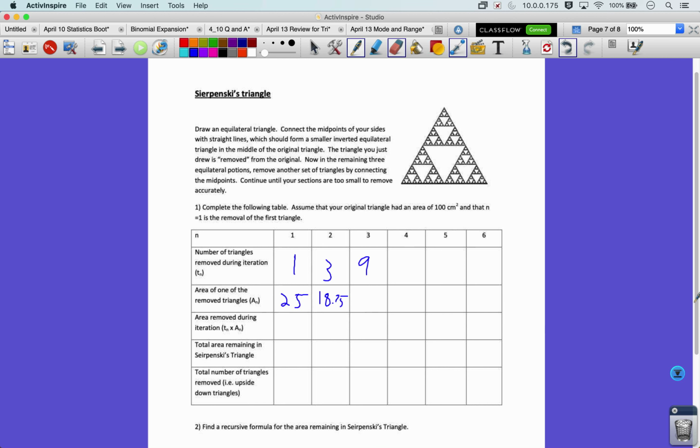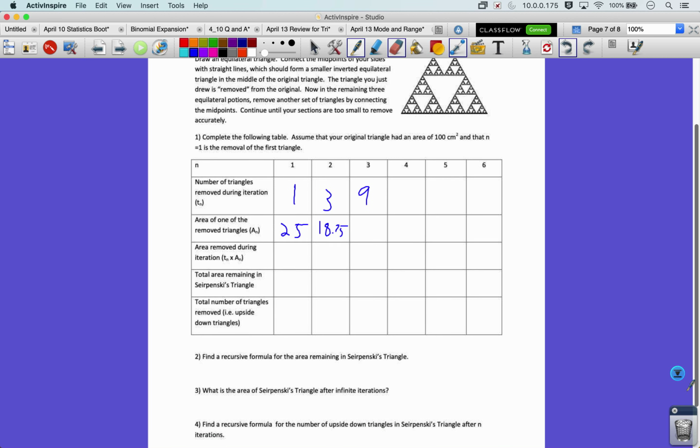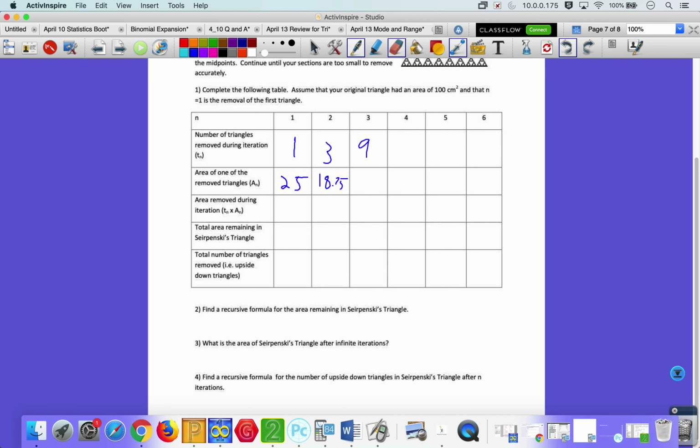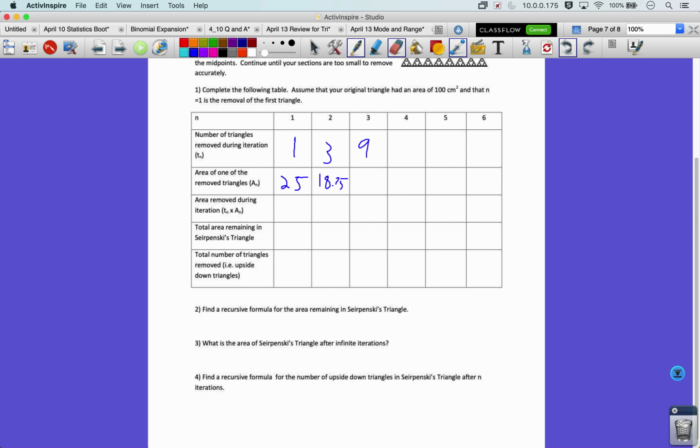Yeah, I'm just going to let you try this one on your own with very little help from me. I think you guys can do it. I'll call that good here, so hopefully that's a good start for this. Not looking for perfection, but that you at least try your hand at writing your own recursive formula here, and maybe try to figure out the area after infinite iterations, although I think I kind of gave that away, that it goes to 0. But can you prove it? And then here's another recursive formula to write.